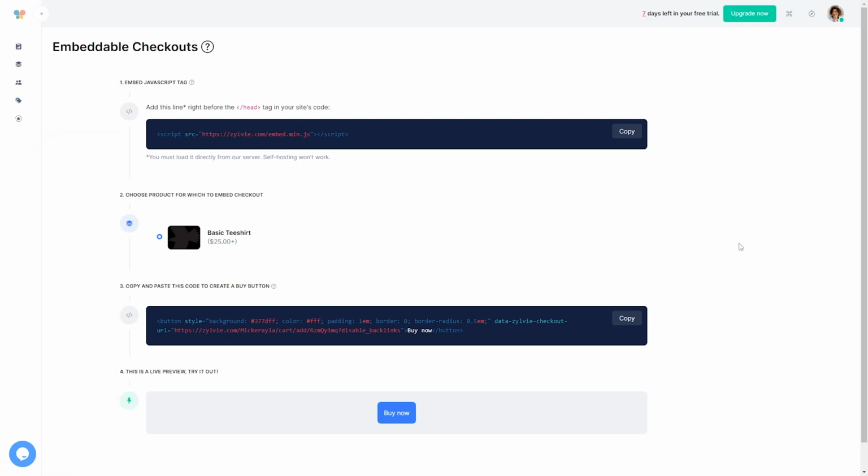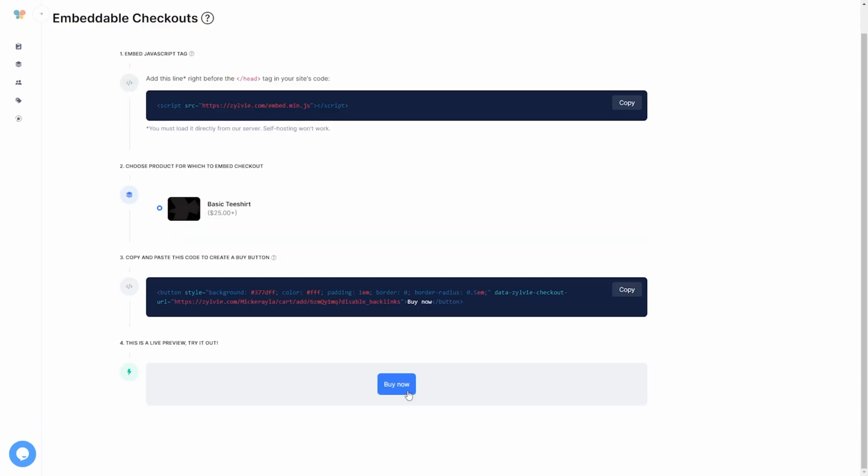Say we already have a website up and running and we want to add a store to it, but the website that we're already using doesn't necessarily allow for a store page, right? Well, you can go ahead and embed a widget into your already existing web page, so you can still run a Zylvie storefront through your already existing website. They do have these handy little copy buttons, so you don't have to highlight, copy, paste. You can just hit this nifty little copy button and it'll do all of the hard work for you. You can also choose which product or products you want to embed, and we have a preview so we can see exactly what it's going to look like on our website.